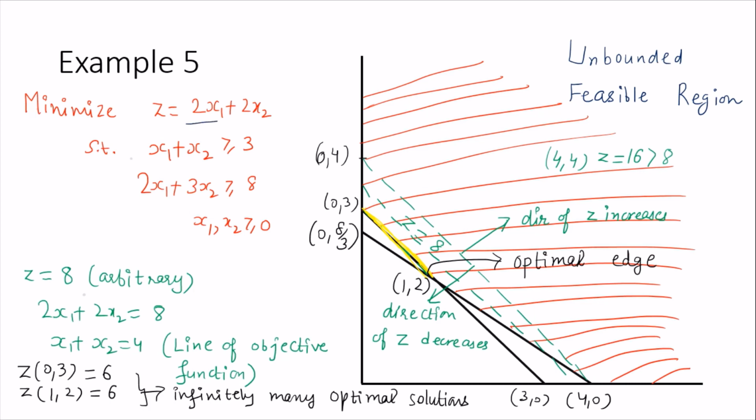You look at the slope of this. So this is 2 times x1 plus x2. So this is obviously parallel to this constraint, x1 plus x2 greater than or equal to 3. So when you will be moving this in this direction, instead of getting one unique point as the last point of the feasible region, you will be getting the complete edge, because the line of objective function matches with the line of constraint because their slopes are same. So that's why you are getting here infinitely many optimal solutions.